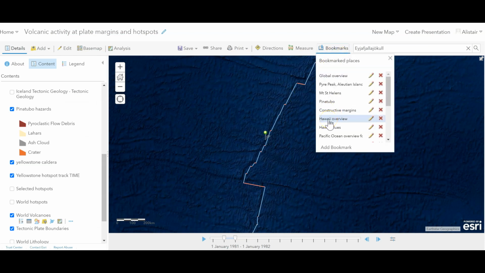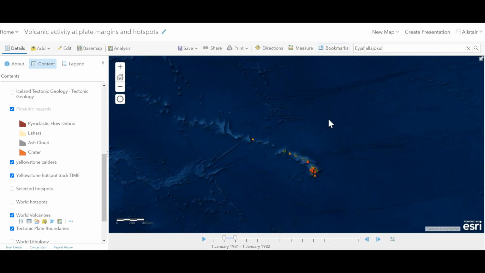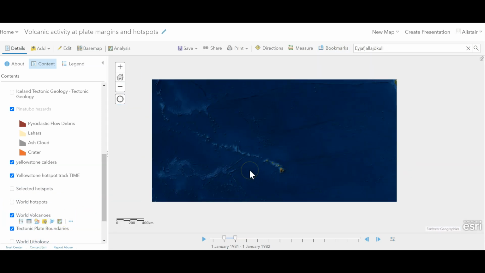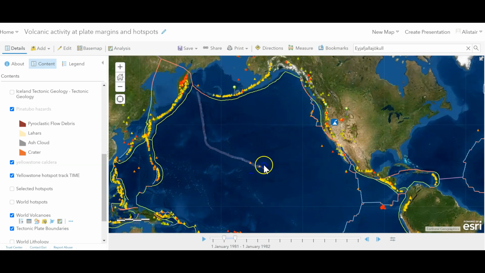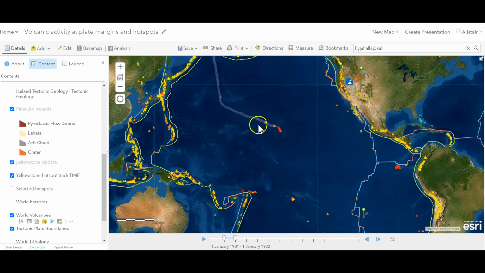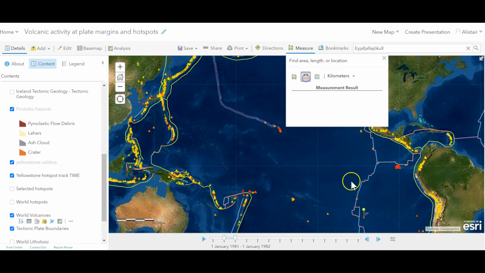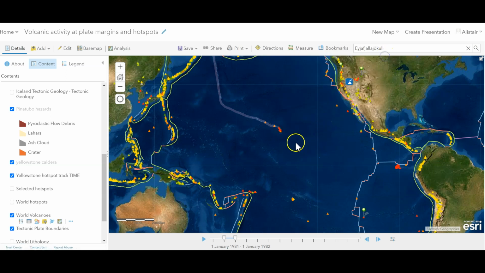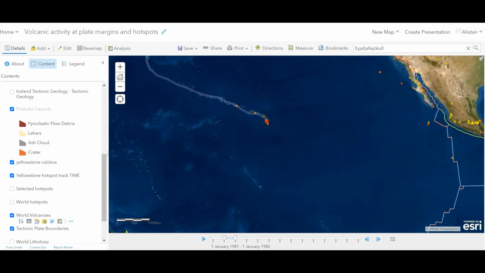Okay, let's move on then to our third type. This is over here in Hawaii. Now we're looking at Hawaii because, if you will remember, it's a very good example of that little cluster of volcanoes that is found thousands of kilometres away from the nearest plate margin. If we measure that, there you go, nearly 6,000 kilometres away from the nearest plate margin, and yet you've got some volcanic activity there.